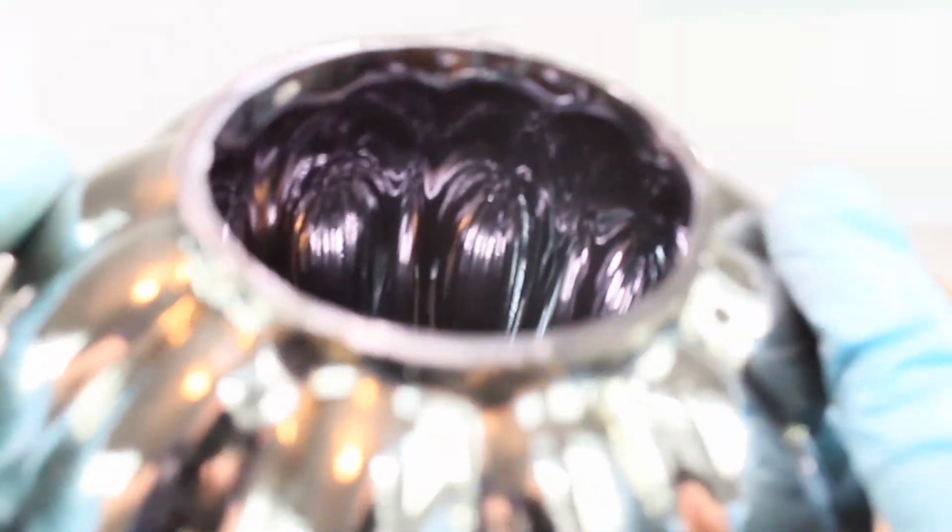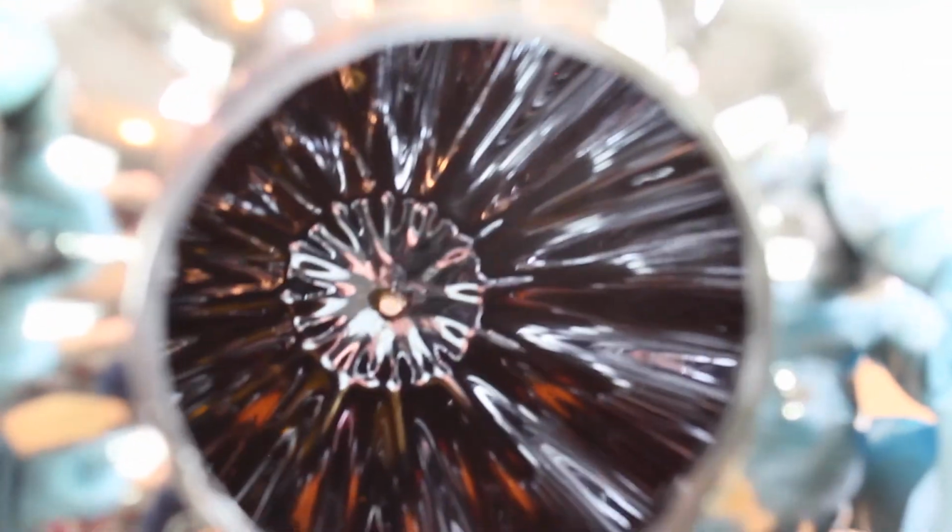You can see it's almost got a purple tone to it. It's not silver, it's not Galena, it's a beautiful metal layer for our bonus pumpkin piece.